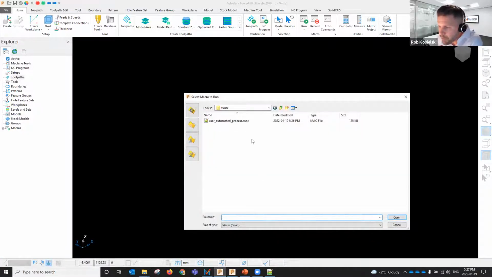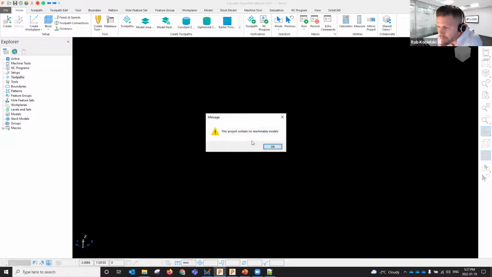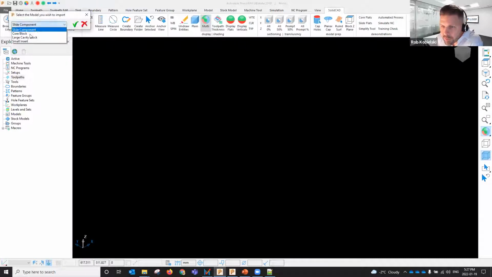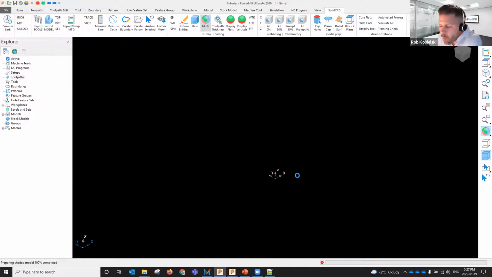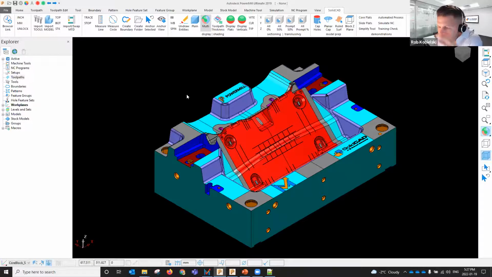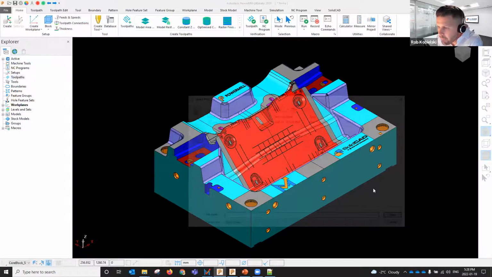just to show you that it is going to be completely adaptable for you. Here it is right over here, 5:26 p.m. No machinable models. All right, well, that makes sense, right? So the only thing I've got to do is say, what do I want to cut? Let's say I want to cut this block right over here, and that's the only thing I've done is brought in the block. Let's run this guy.